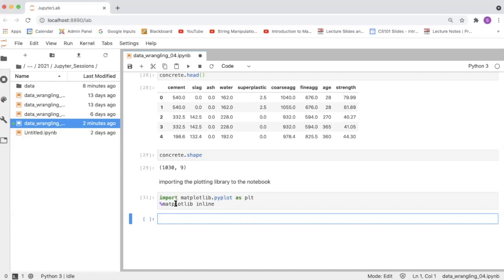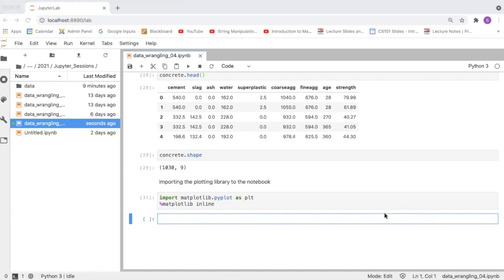Then I'm telling it I don't want to open a new window or anything, I just want to plot everything inline, within the notebook. That is why I'm specifying this parameter, so matplotlib draws everything within the notebook. That is what I have done in these two commands in cell number 31, right?